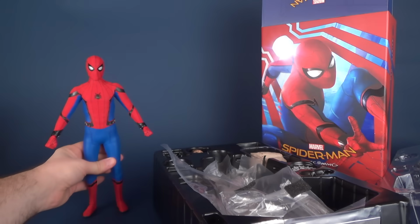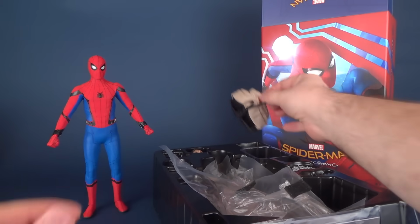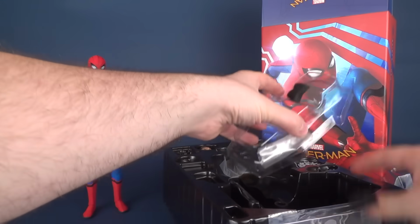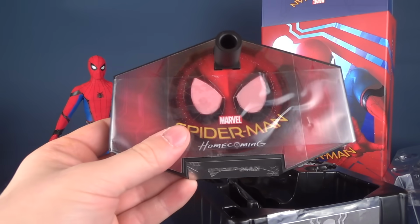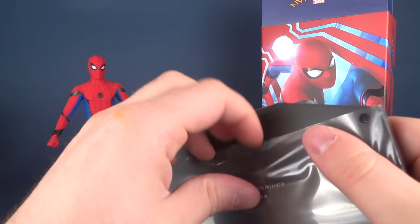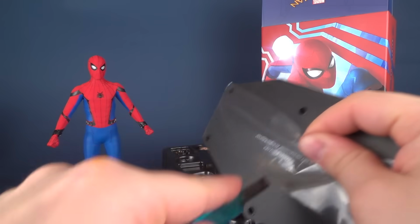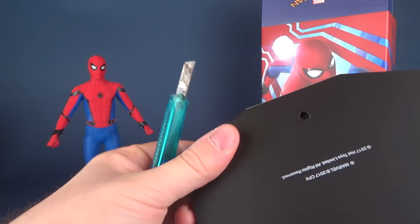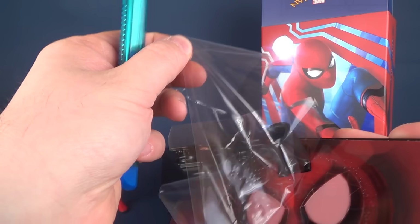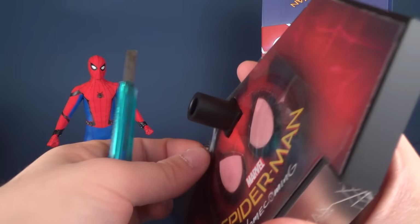Okay, so there's the Spider-Man figure. We're going to get a better look at him in a second. Let me just move this all out of the way. He comes with his display base, with the spider emblem on the top. Let's see if I can just cut this here. There we go. And take that off carefully. There we go.